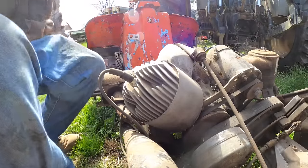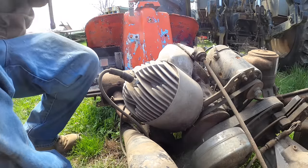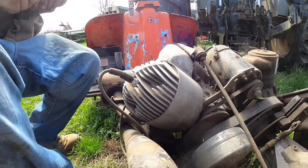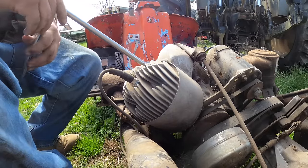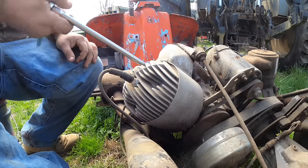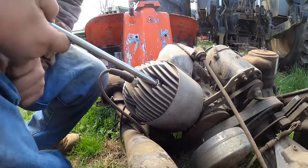So, it appears there's no use fighting. We might as well just dive into her, is what I'm saying. I'm hoping that this goes somewhat smoothly. It's got 3/8 head bolts. That's interesting, I guess not so much for a small engine. I'm scared of what we will find in here. Oh, good grief. Is it really torqued that tight, or is it that much rust on it?